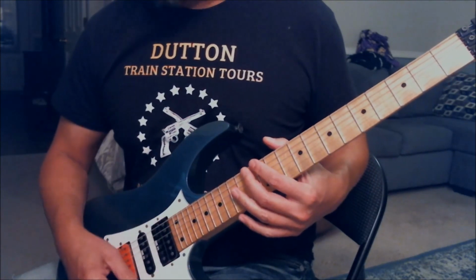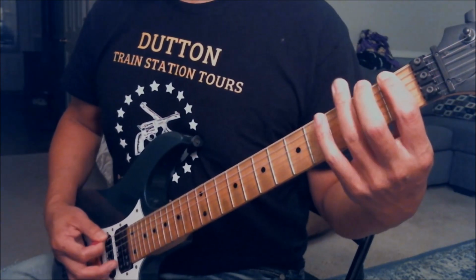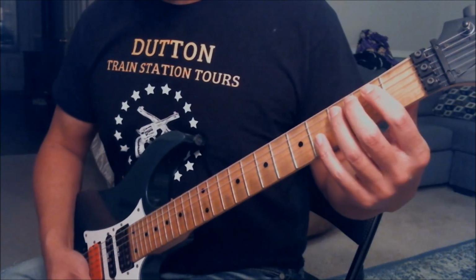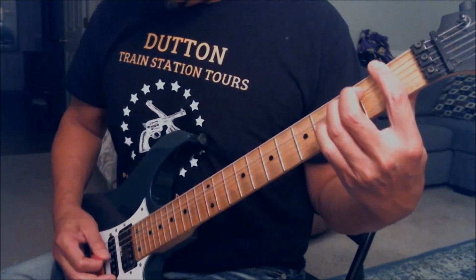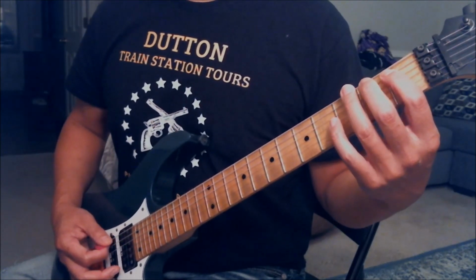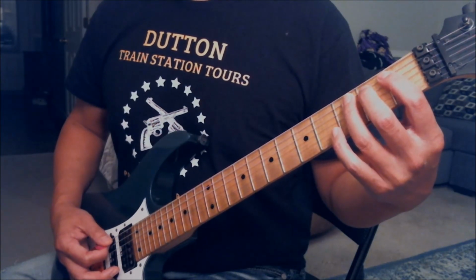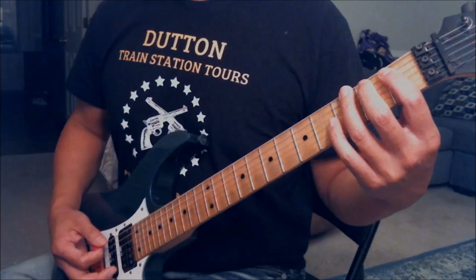Play the beginning part again. This one. Play the 3rd fret on the A string, pull down just a little bit, release, 1st fret on the A string, and then 3rd fret, 1st fret on the A string, and then 3, 1, 3 on the E string.